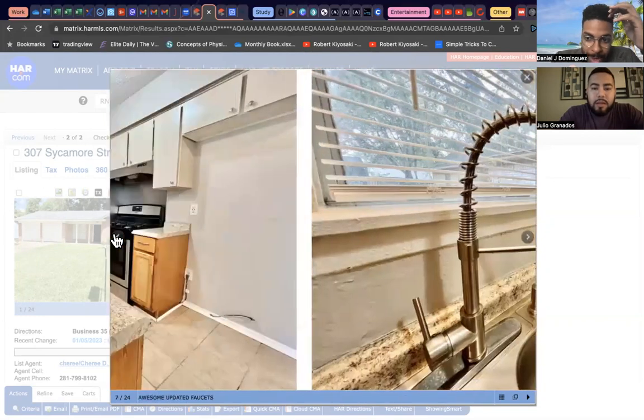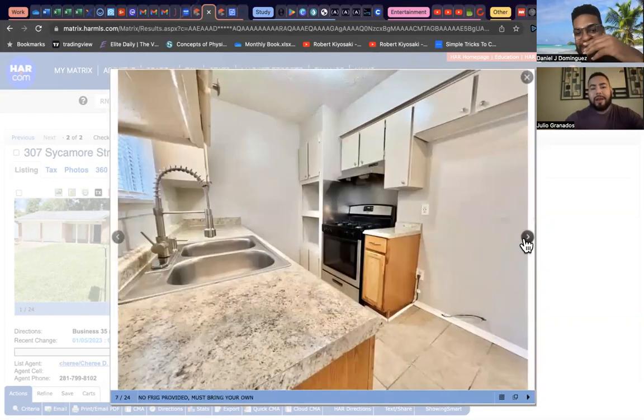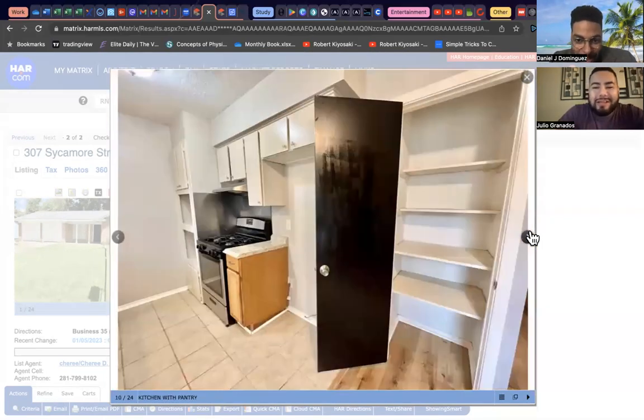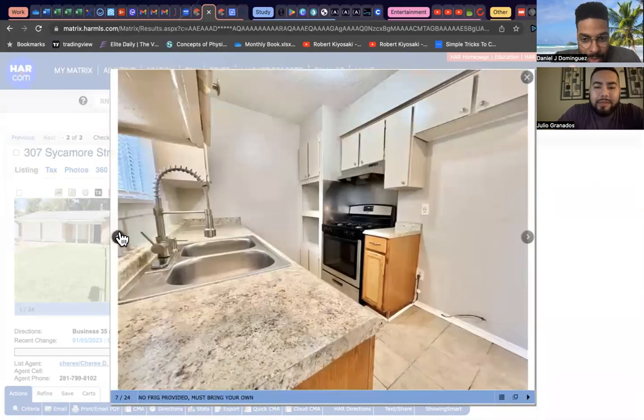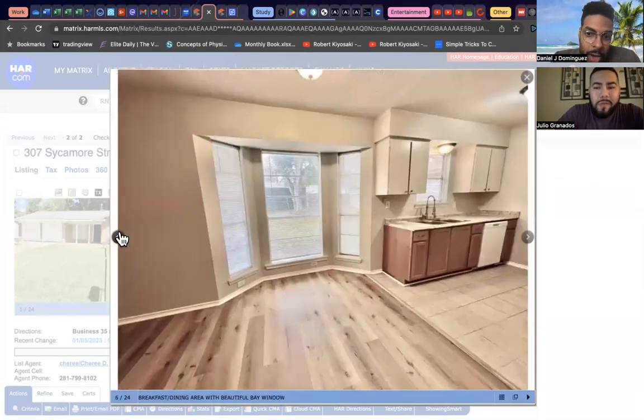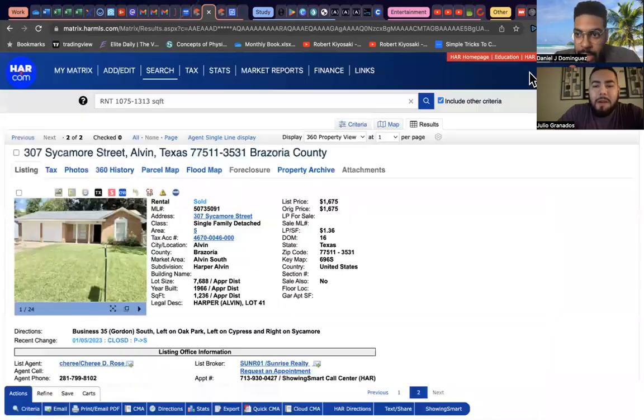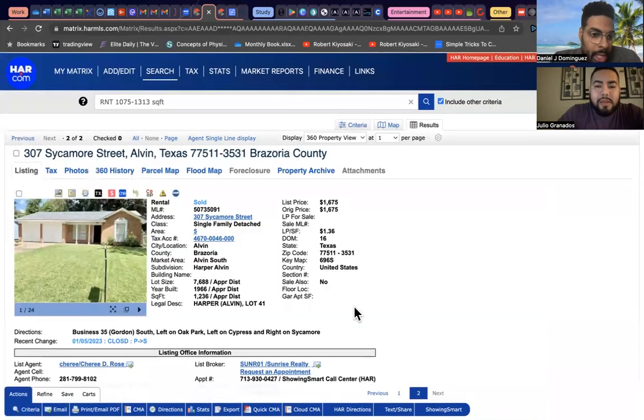Yeah, they tried to make it look big. You see how they tried to make it look big here? They try the angles and stuff. And look what they tried to do. The picture's not showing the other side, so you're like, oh shit, that's a big ass kitchen. Hell no, that thing is tiny. Look at that. So that's a narrow kitchen. All of these houses are like that because they all were built in the 1970s. So they all have the same kitchens.